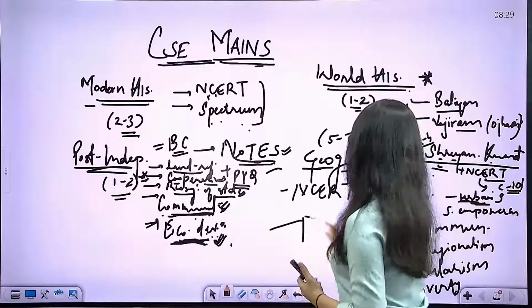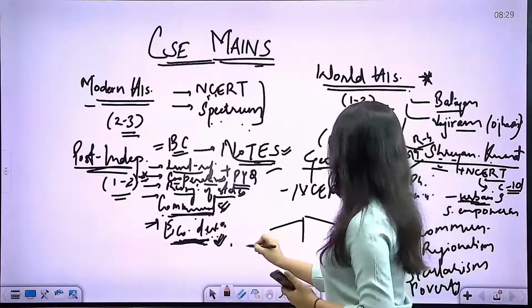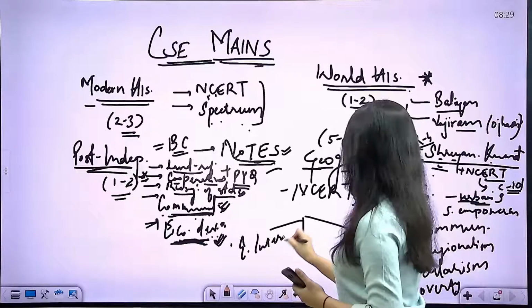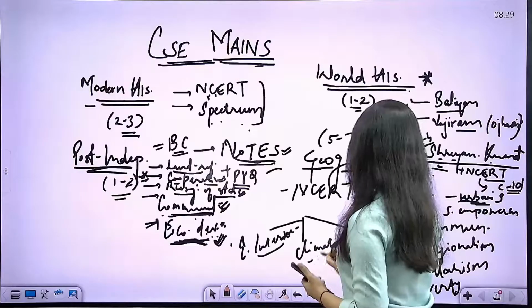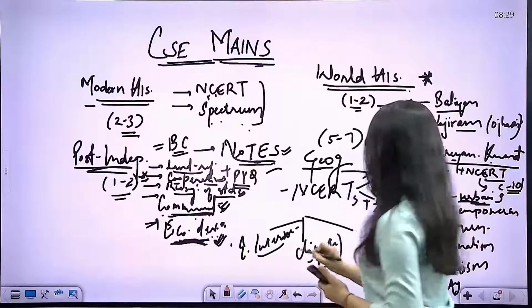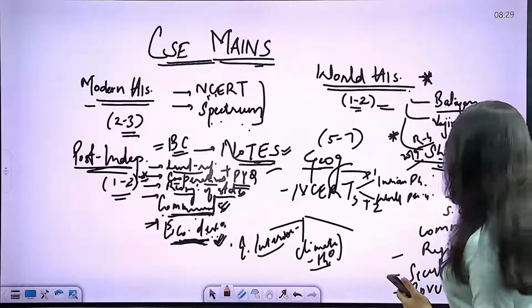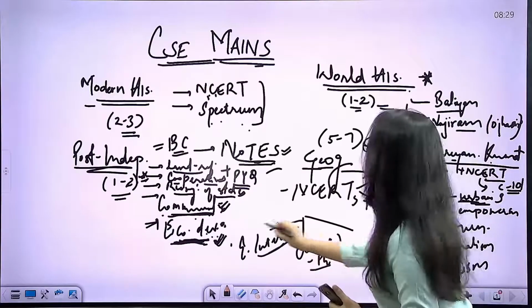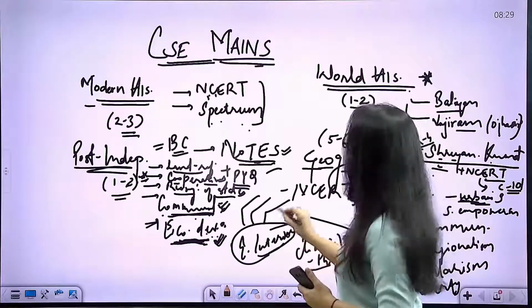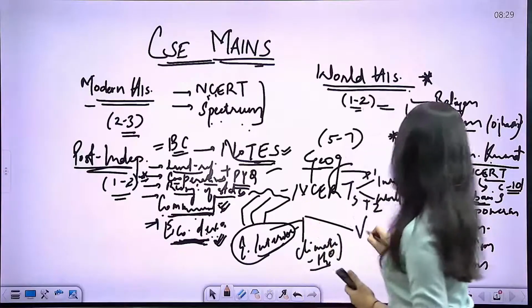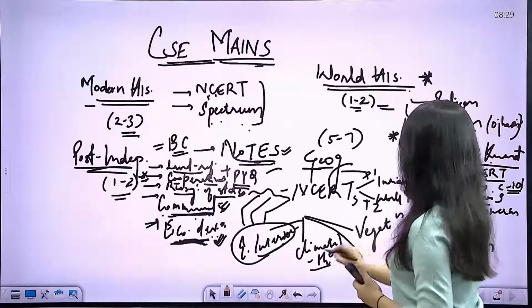Suppose when you read physiography, whether it is world geography or Indian geography, we see Earth's interior. Then we see climate part, climate and water related. I am clubbing it. And what else is left? Earth's interior में हम क्या deal करेंगे? Volcanism, earthquake, plate tectonics, all of that. Yeah, vegetation. Vegetation को आप climate के साथ club भी कर सकते हो.